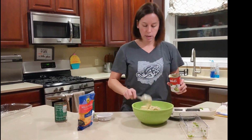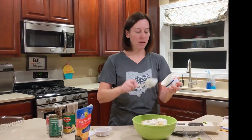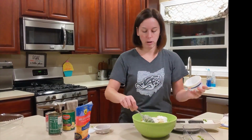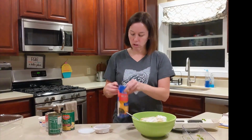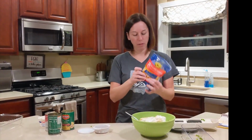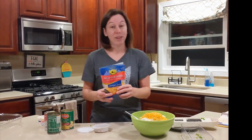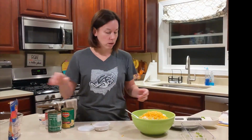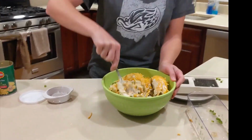So you got the can of soup and 1 cup of sour cream. If you get the small container, you can just put the whole thing in, or you can measure it. And then it takes 1 cup of cheese, which I usually just eyeball because that's about half the bag. Just try to make it easy here. If you get too much cheese, it's not a bad thing either. A little extra there. And then you just stir it all up and put it in a casserole dish.